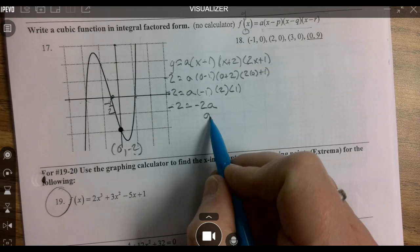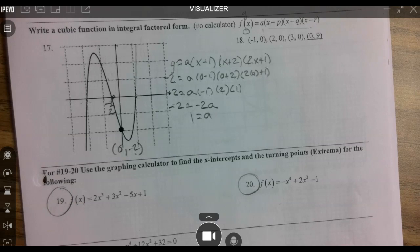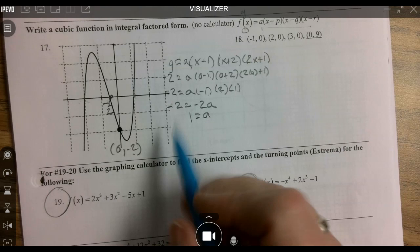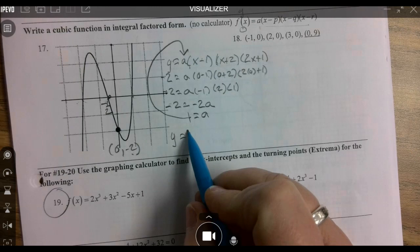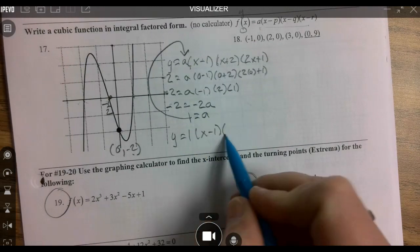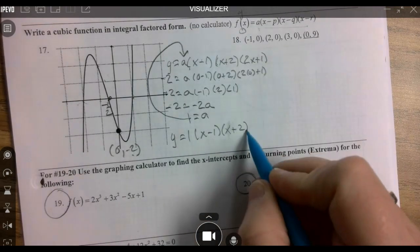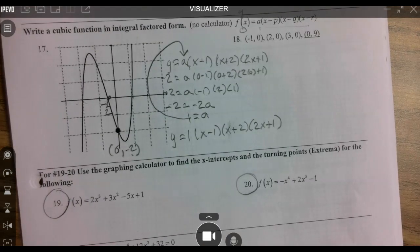Because a is negative 1, the reflection of its parent function. Well, that's awful, but away we go. We plug it back in, and we're done. I'm going to put this back in and just say, well, I can put a 1 there. I don't have to. And we're done. So that's always the kind of question that I throw on there, that or anything from the past that you could use.